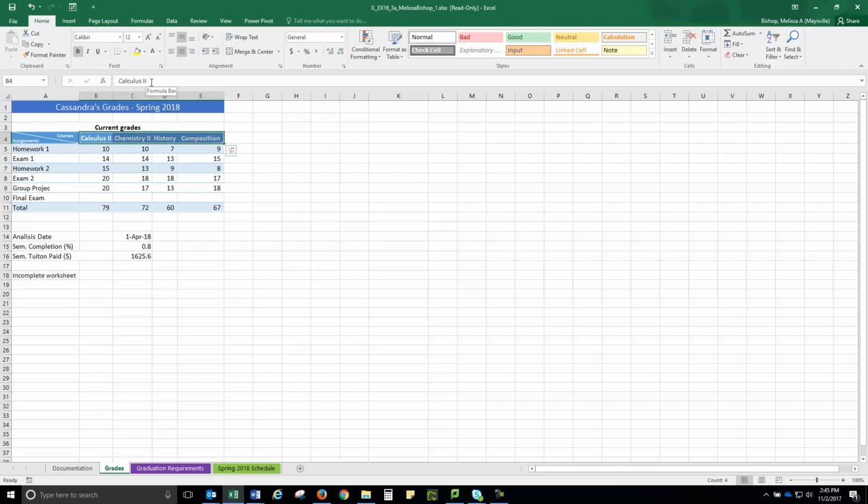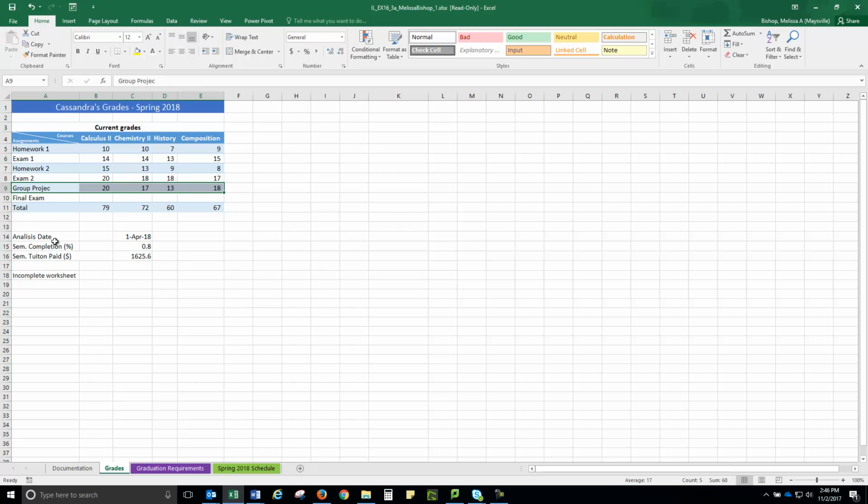Alright, so step 6. We want to use the Format Painter to apply the format from the range A7 to E7 to the range A9 to E9. So I'm going to click on A7 to E7, and I'm just going to go up here and click Format Painter, and I'm going to copy that formatting to A9 to E9. So it also wants us to italicize.